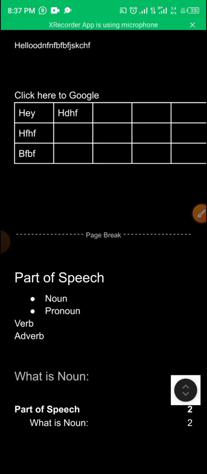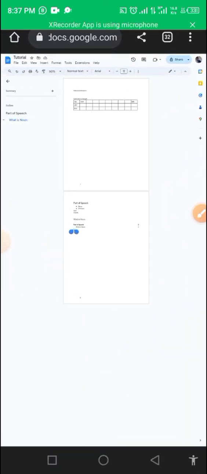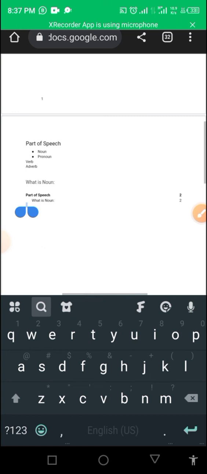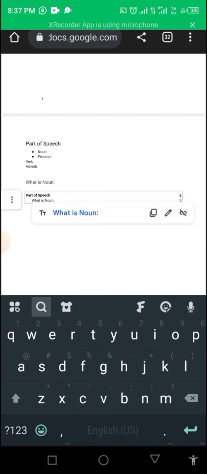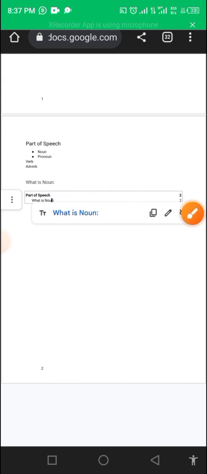Everything is properly arranged. How do you know? If you come here to this place, this is what we have. We have part of speech. Yes, I'm going to double tap on my screen. You can see we have part of speech. All the things we made headings all appear. But at the web version, any one you tap is going to show you that this is a link. So if it's at page 60, immediately you tap on this, it's going to take you directly to that place. But since it's at this place, it's going to just remain at this place.